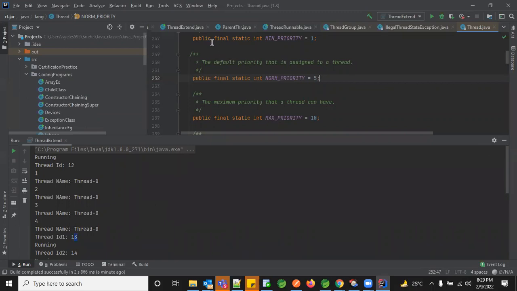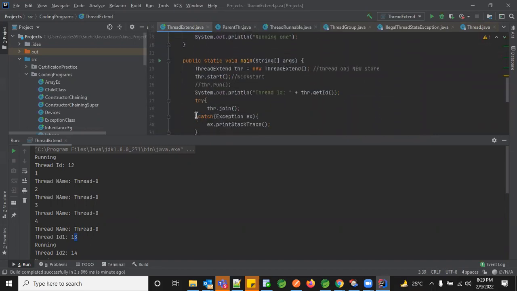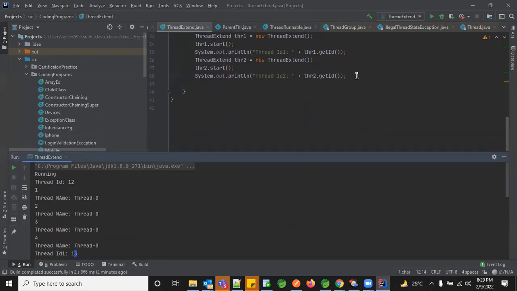So as I said yesterday, there's something called a daemon thread, which runs in the backend. It provides the service, even for the user threads which you create as part of THR1, THR2, and all these things, right? So this is basically a service provider for your entire thread perspective. So how can we evaluate that?